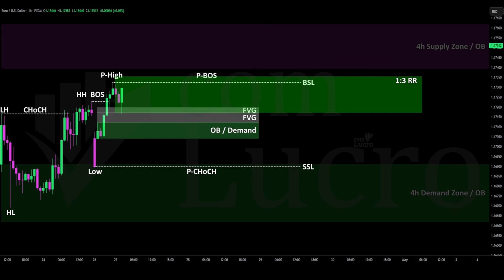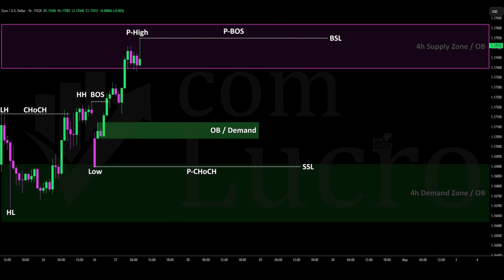After the first target is completed, we continue monitoring the next price movements while allowing the remaining portion of the trade to develop naturally. As bullish momentum continues, price eventually reaches the final objective at a 1-to-3 risk-to-reward ratio, where the remaining 50% of the position is closed, fully completing the setup with another successful trade.